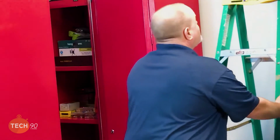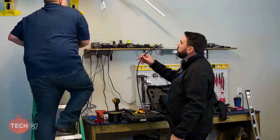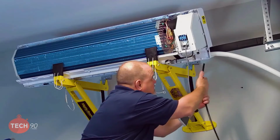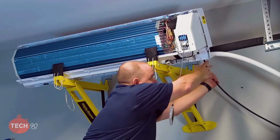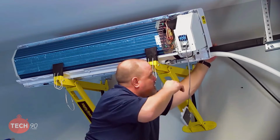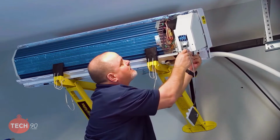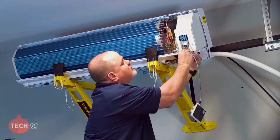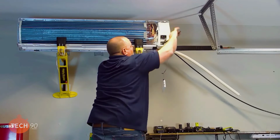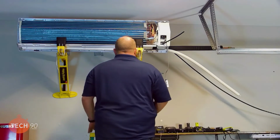So, all right, I'm gonna climb up there and chase that wire through the backside there. Right here. And just poke it out the front and give us plenty enough that we know we're not going to have any issues to work with hooking it up. All right.